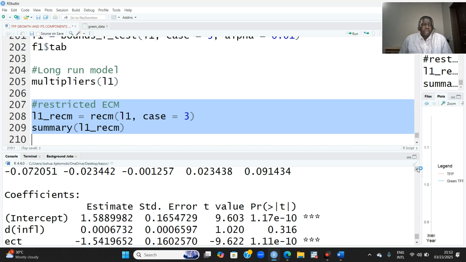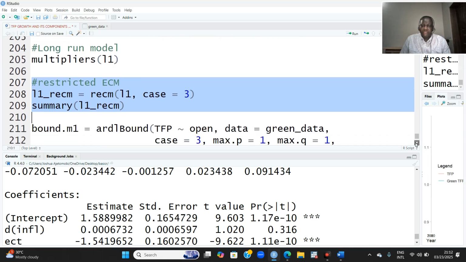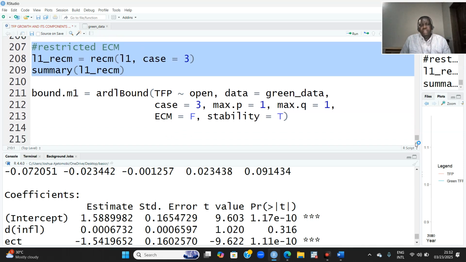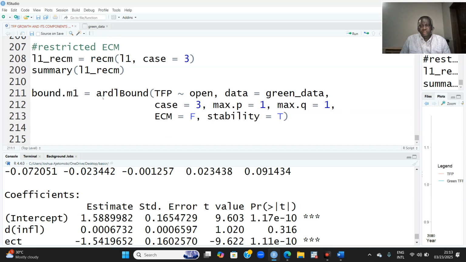We may want to include other variables or test other variables and so on, but this is just showing the procedure to carry it out.